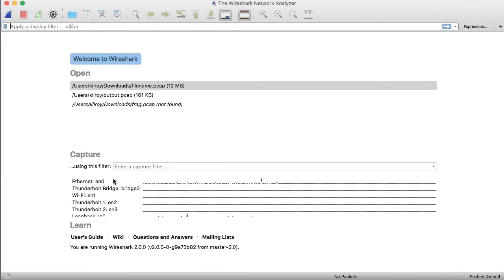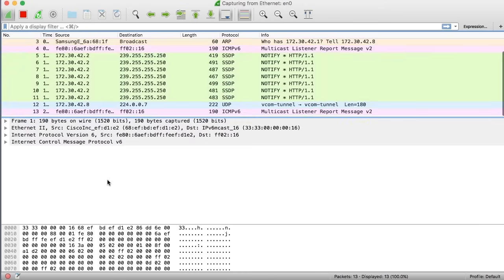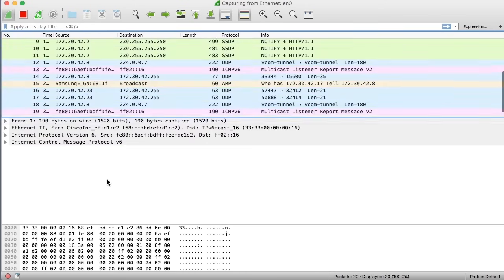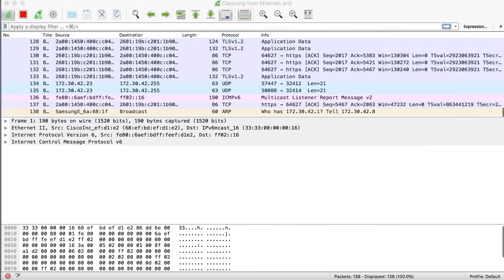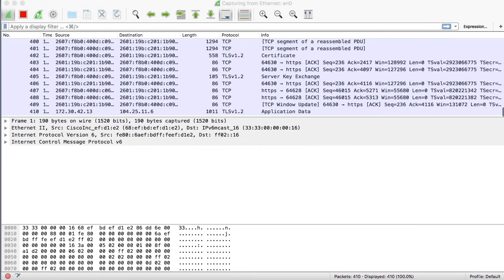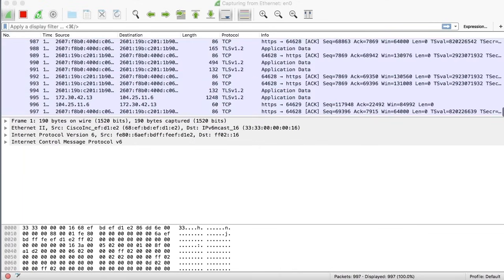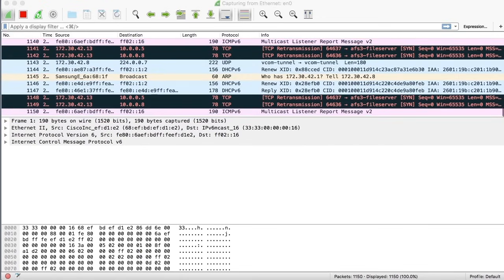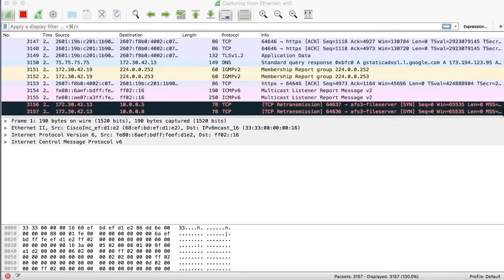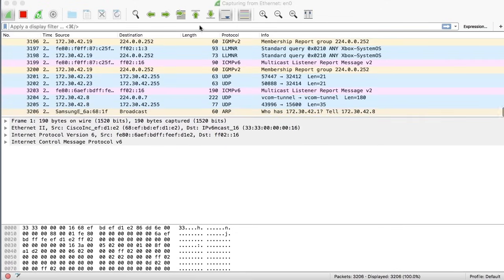Now, we had looked at some capture filters earlier on, so we were only capturing exactly what we were looking for. There's another type of filter that I want to show you. I've just started up a capture here, and I'm going to do a little bit of browsing in another window as I'm capturing all of the traffic, just so I've got some interesting things to look at in our capture. So it's not just a static, simple capture that we're looking at here. What I want to do is create a display filter.